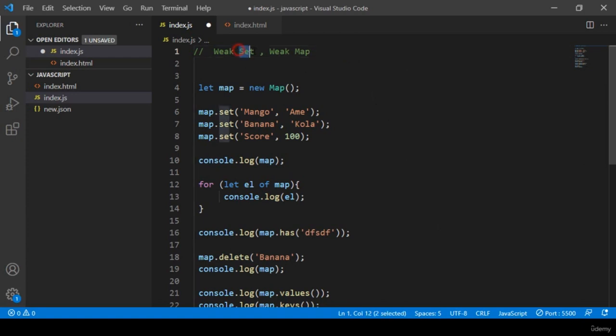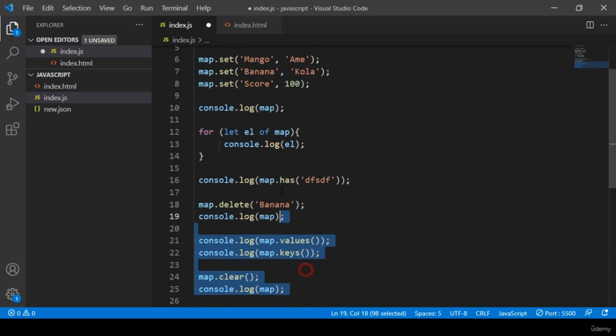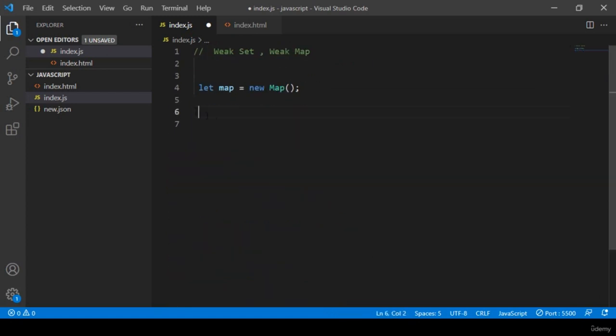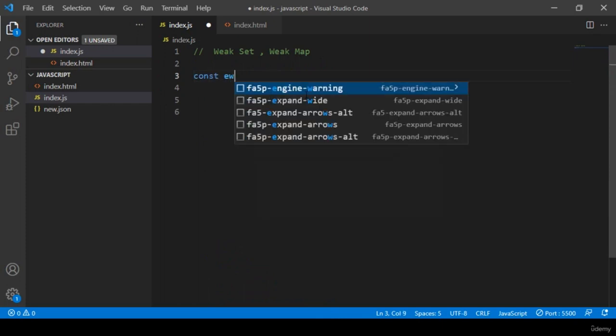So I have already discussed the set method, and I have already discussed the map. So right now there is another one, WeakSet. Okay, so better I show you with a live example, then that will be very clear. I simply remove everything. So that will be the same procedure here. First of all, we have to declare one of the WeakSet methods. That means here I want to take one constant variable. Okay, I take one constant variable as a WeakSet.